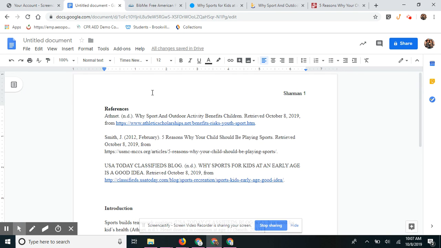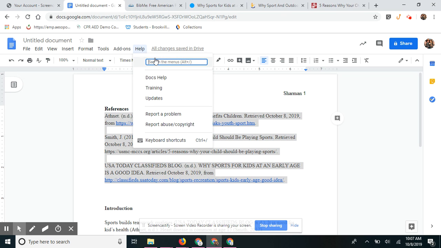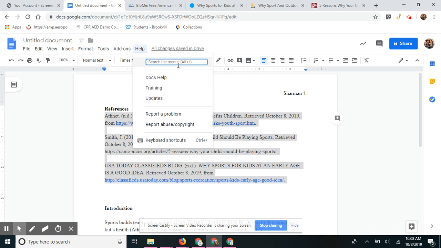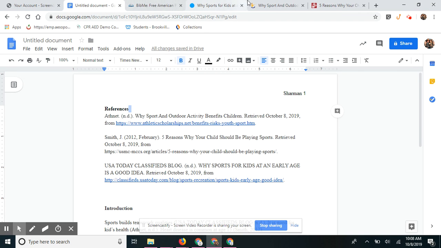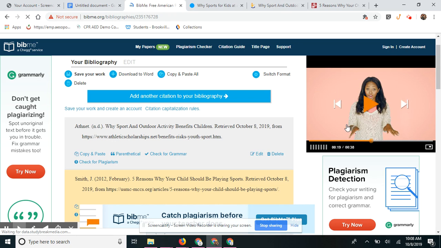Technically, these are supposed to have a hanging indent, and they don't. That's not APA. I don't think that it might make it for you. I've told people in the past not to worry about hanging indent because this one's not the most user-friendly. But if you were to make one, I don't know if I open this one, if it will open it for you, and show you what one's really supposed to look like.